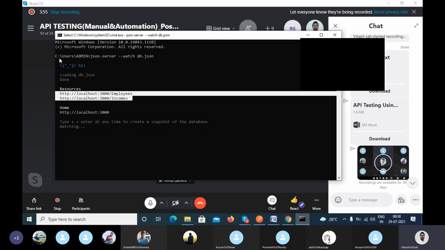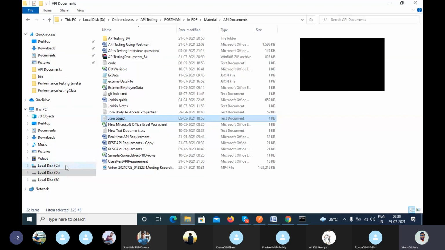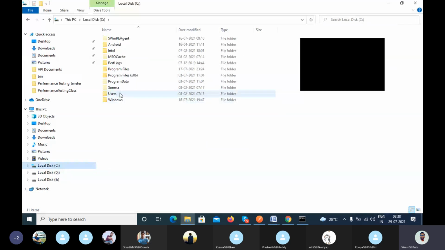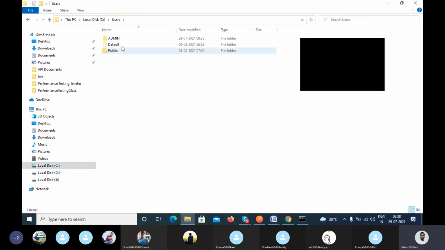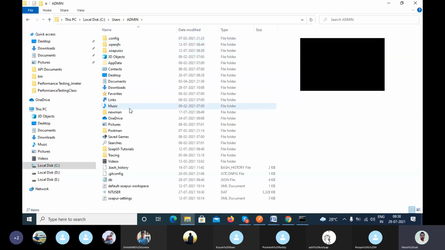You will find the dv.json file when you open the command prompt: you will see the default path, C:\Users\admin. In my case I am getting C:\Users\admin. In your case you may get some other path. Go to that particular location, and when you go to that path, you will see the dv file. Click on that file and replace the data.